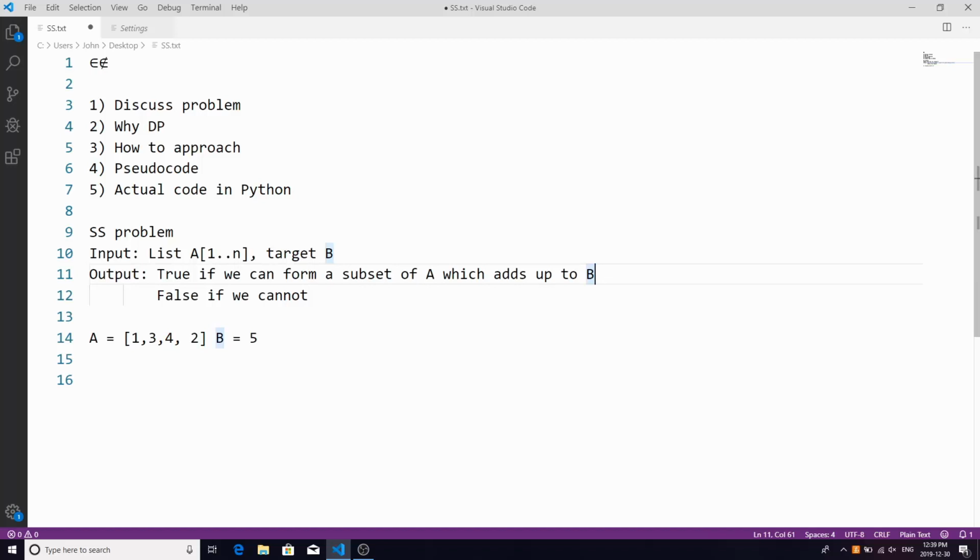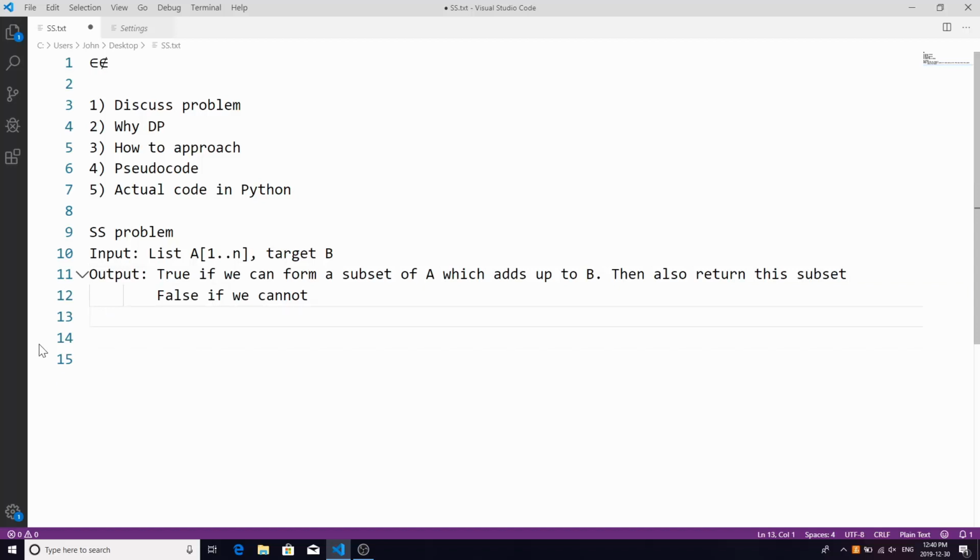And what I want in this problem is that if it does add up to B, then we also return this subset. So very basically, that's the problem. We want to break it down into a subset, see if we can reach a certain target, and if we can, return that subset. Otherwise, we return false.